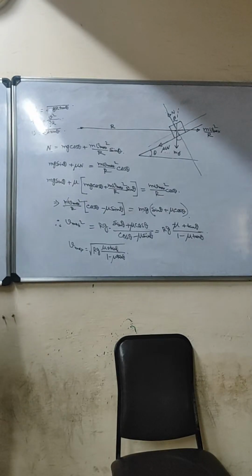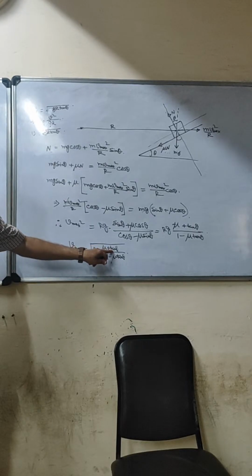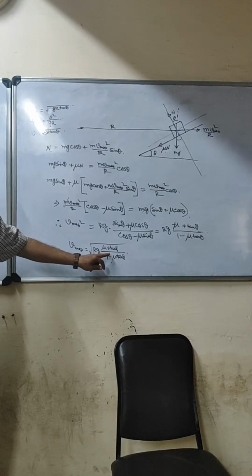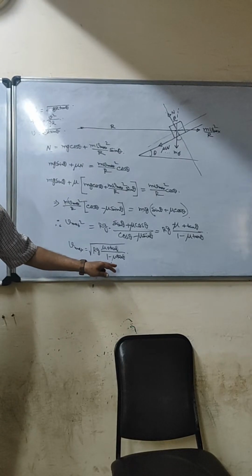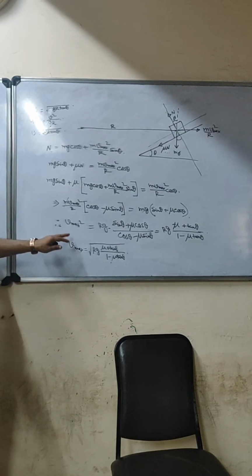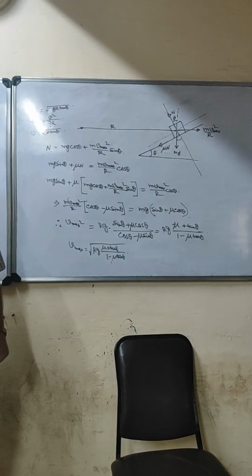ঠিক আছে? আর এখন পাচ্ছি দেখো, root over g r, এটা গ্রেটার দেন tan theta আর এটা লেস দেন 1, তোমার রেশিওটা অনেক বেড়ে গেছে r g tan theta-র চেয়ে। অর্থাৎ ফ্রিকশনের সাহায্যে ভেলোসিটি যে বাড়ানো গেল সেটা তো আমাদেরকে বুঝতে হবে। আমি যদি v max বাই v রেশিও নিই তাহলে পরিষ্কার হয়ে যাবে কত আসছে। ক্লিয়ার?